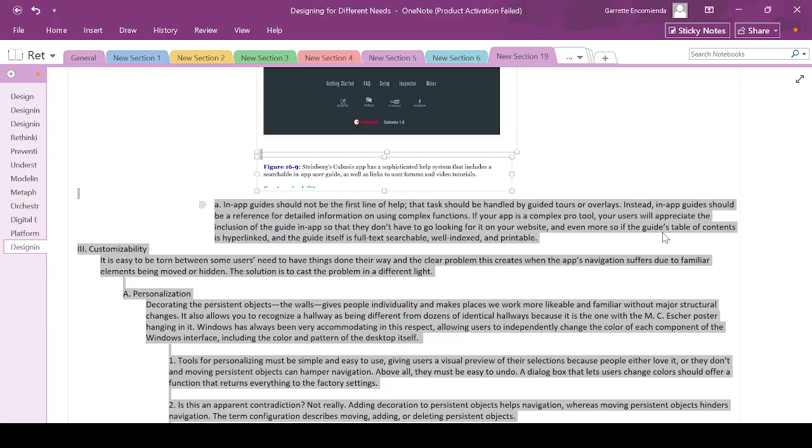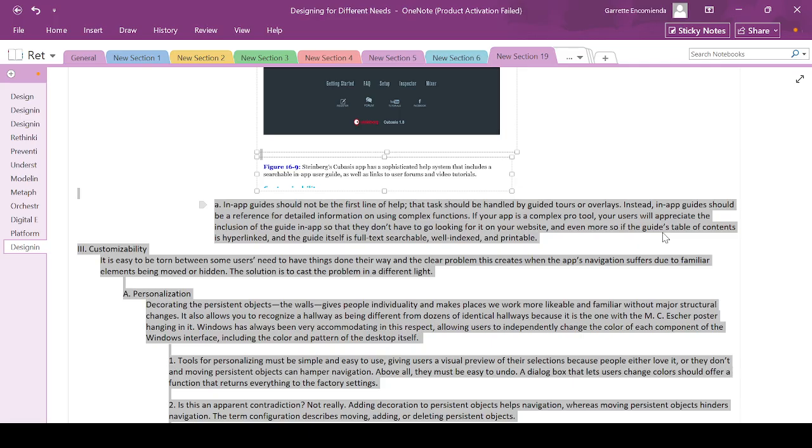So it's better if it's hyperlinked, because they just need to click it. And the guide itself is full text searchable, well indexed, well organized, and printable. So that would be better, because they can use complex tools such as a website with mouse and keyboard to search on that document. So if it's a PDF, make it searchable by applying OCR, and all the needed information could be searched using Control F.